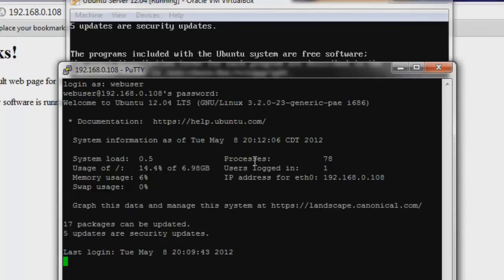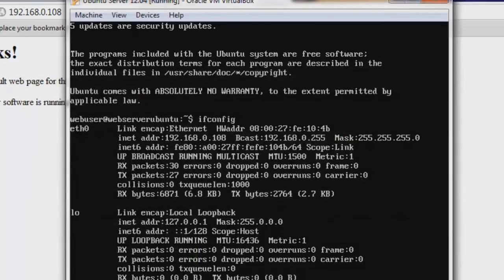And now we're in. So this is basically the same window as you see behind it, except it's remote. So if you forward port 22, which is SSH, you can go ahead and log in as well. So that's great. We'll go ahead and close that, and we'll close that again.